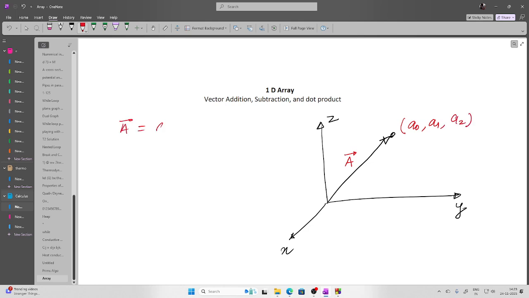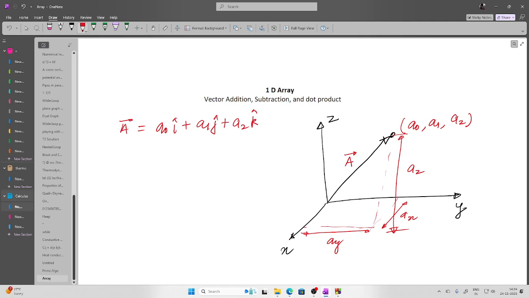It is A0i, A1j and A2k. What are A0, A1, A2? They are nothing but the components of this vector along the x, y and z axes. So if you look here, this is AX, this is AY and this length is AZ. So that is how we represent a vector graphically.